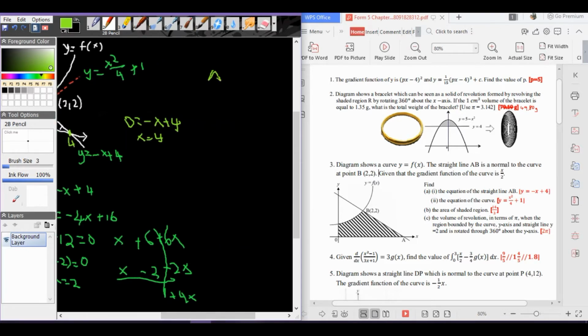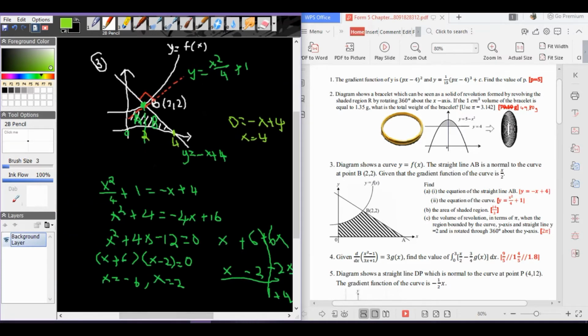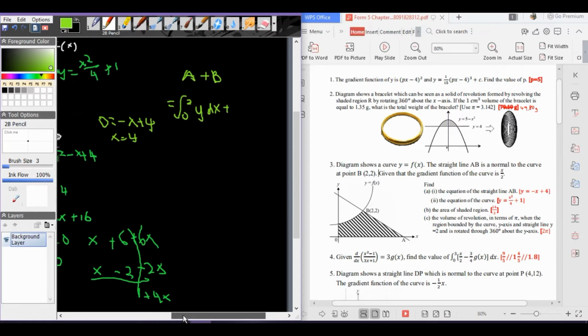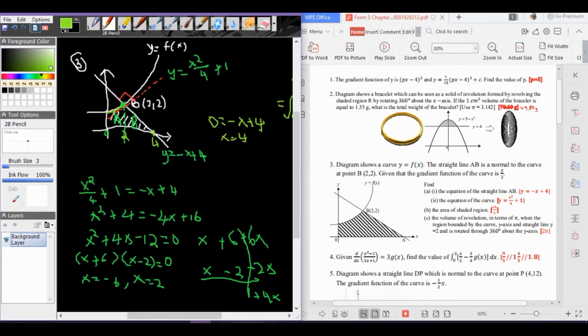Okay, area A plus area B equals to, okay, A is under this curve, 它在这条 curve 这条线的下面. So we are using the equation of the curve. So we integrate the curve from 0 to 2. This is x coordinate, so dx. Then here we have to put y plus b. B is under this straight line. 你看到吗？这个 B 它是在这条直线的下面，所以这里我们就没有用 curve 的 equation 了，我们要用这个直线的 equation.